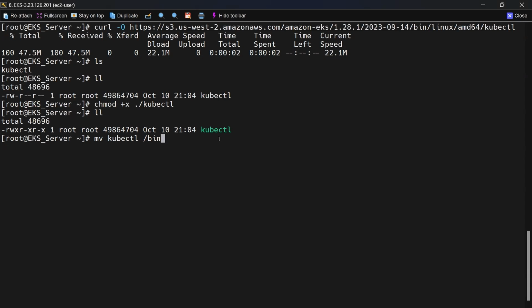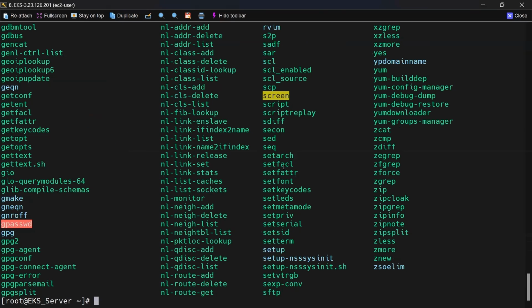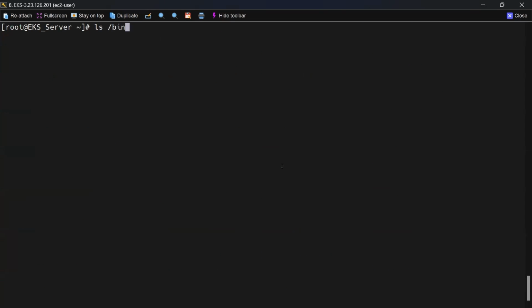So we move kubectl from here to /bin. So it's no longer going to be here, but it's going to be in /bin. If you ls /bin and grep for kubectl, right there, we already have kubectl inside.